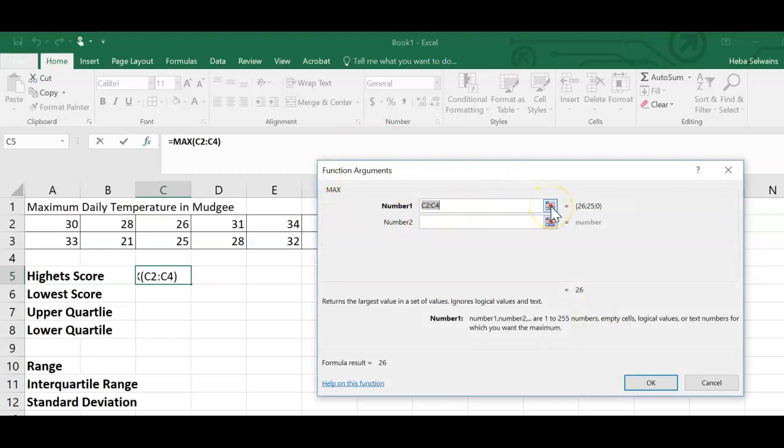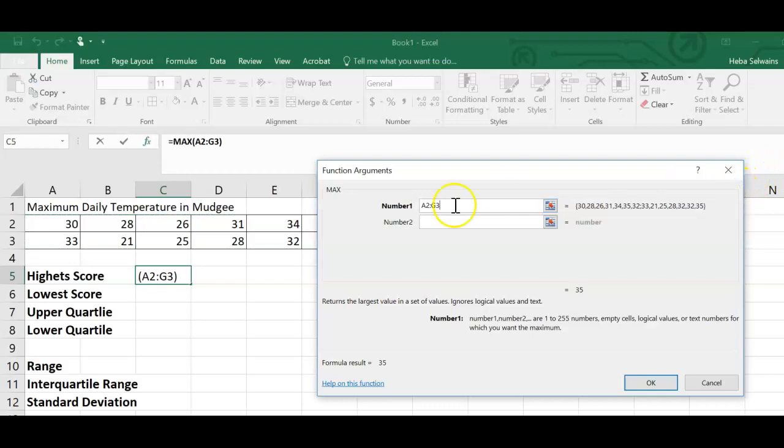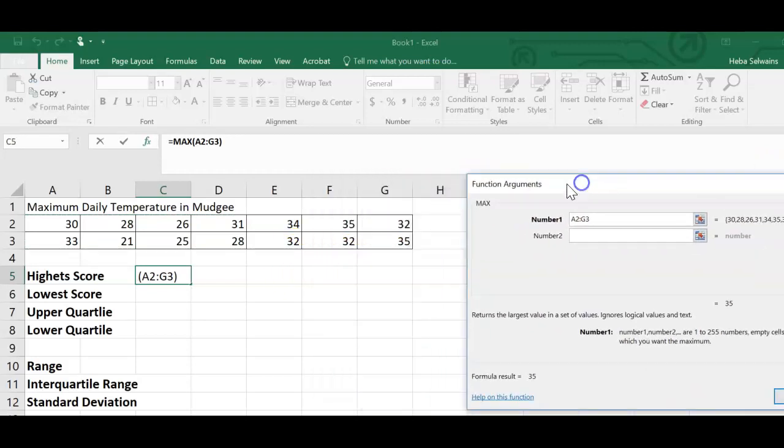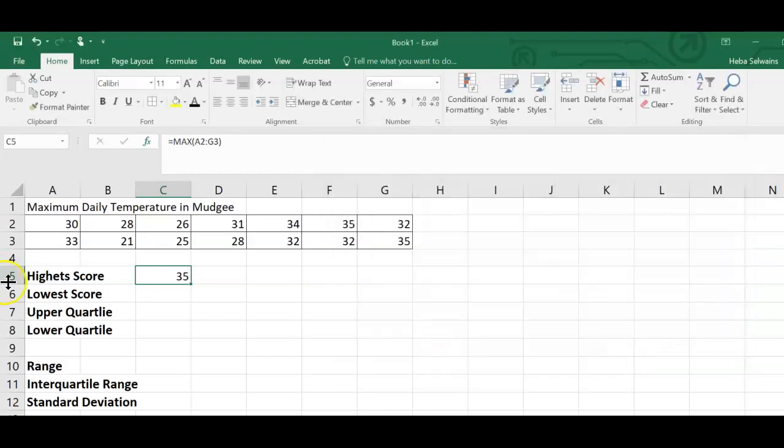Now Excel is asking what range. So click on that red box there and then click and select all the data you want it to look through. So this is the data that they provided me with. That's all I want. And I'm looking for the maximum value, the highest value in this data. I can see it there says 35. I'm happy with that because I already know it's 35, so I know I've clicked the right formula. Now all I need to do is press OK, and there it is.